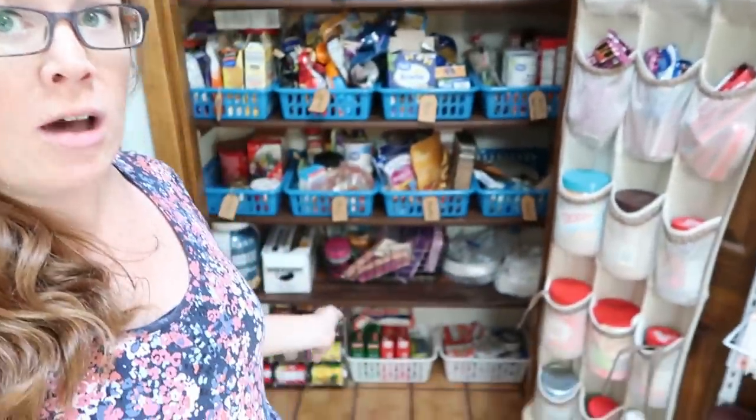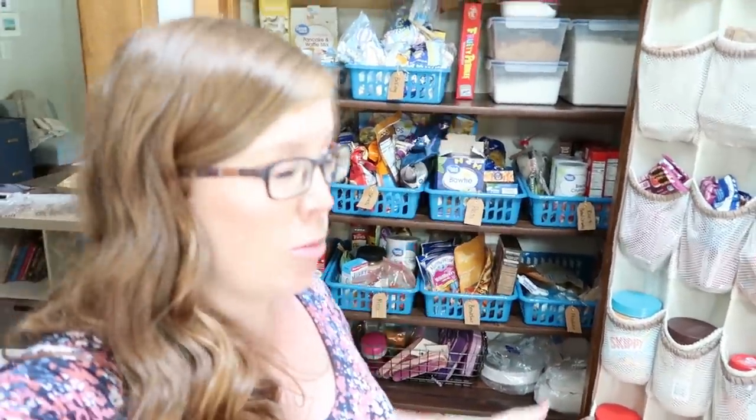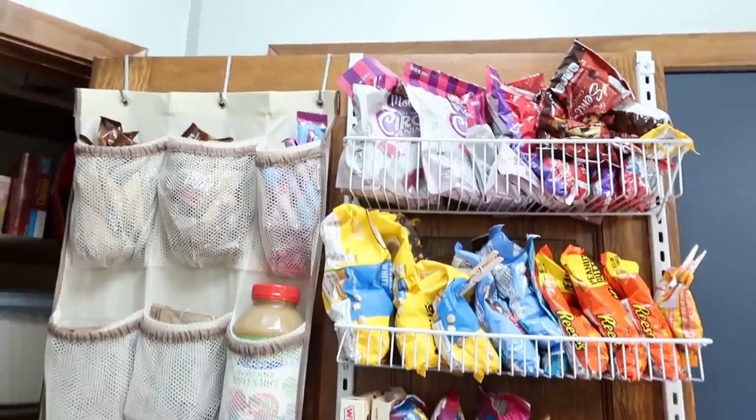This project only took me about an hour and a half — a lot of sweat because I'm pregnant and this stuff makes me sweat so bad. I'm going to take you through from top to bottom, door to actual pantry closet, and show you everything. I am amazed how much I can fit in here now in an organized way that's easy to find stuff without just tons of stuff overflowing. And I really didn't get rid of a lot because now we can actually use up what we have because we know what we have, and it is amazing.